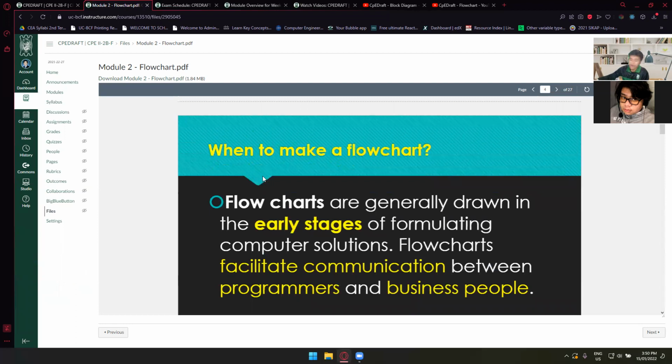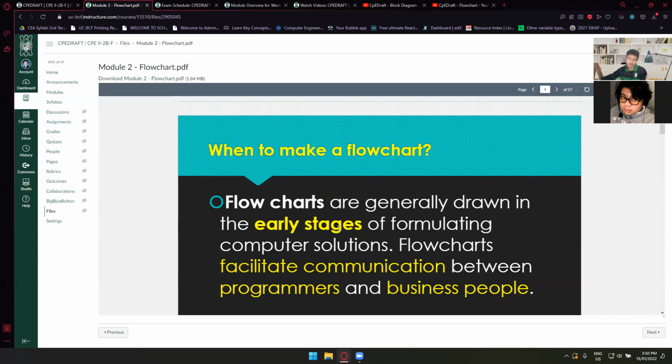Next, when to make a flowchart? Flowcharts are generally drawn in the early stages of formulating computer solutions. Flowcharts facilitate communication between programmers and business people. Now, to make it simple, you only create a flowchart not for you, but for the others, to enable them to understand what you're doing or what you want to happen in your system.